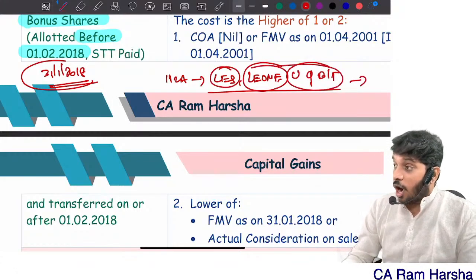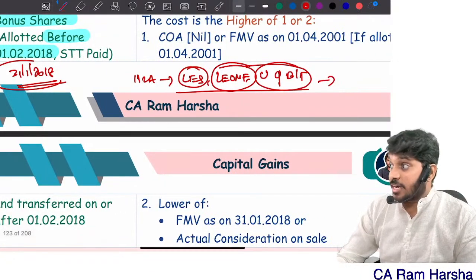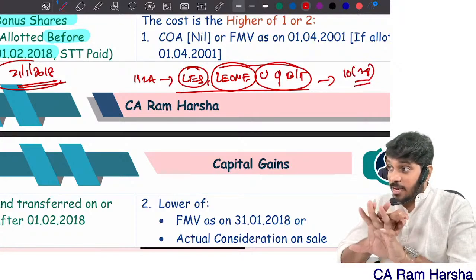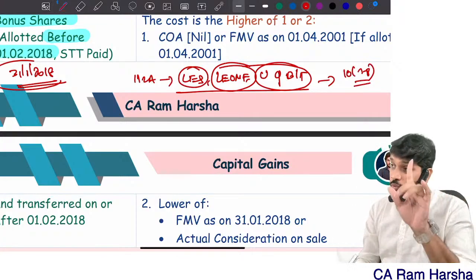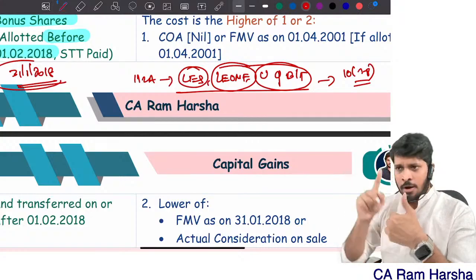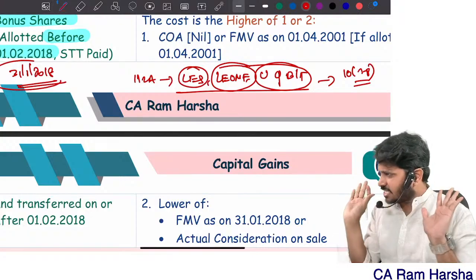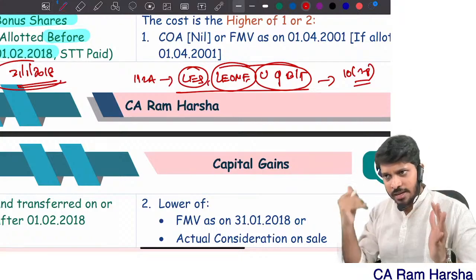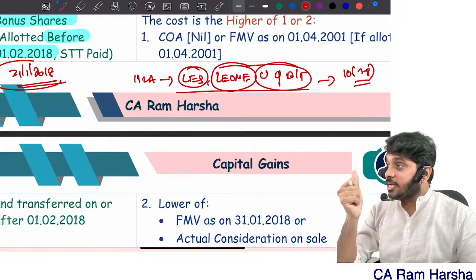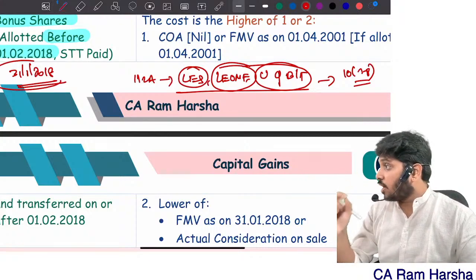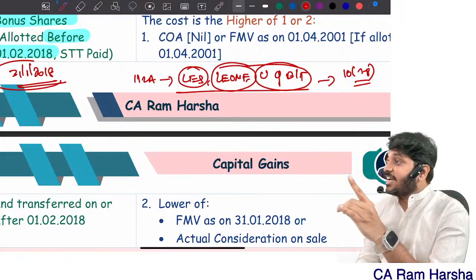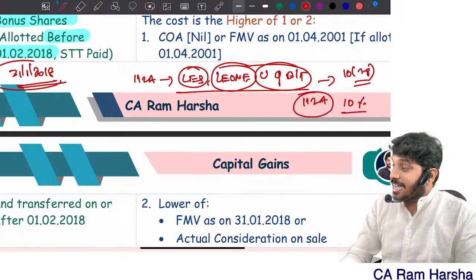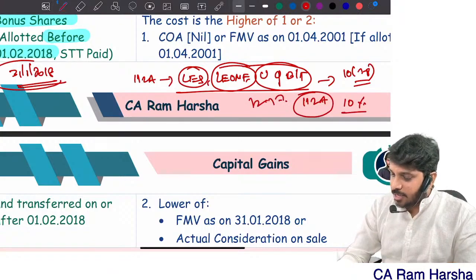You know all these assets: once upon a time, if they are long term, the capital gain is fully exempted under section 10(38). What if I am a shareholder? Listed shares I have, bonus or non-bonus, forget about it. I thought I bought it with a view to get an exemption. If it's long term, the capital gain is fully exempted. But suddenly in 2018, the Finance Act 2018 says, with effect from 1st April 2018, section 112A is applicable. Capital gain is taxable at 10% at that time. Right now, capital gain taxable under 112A is at what rate?